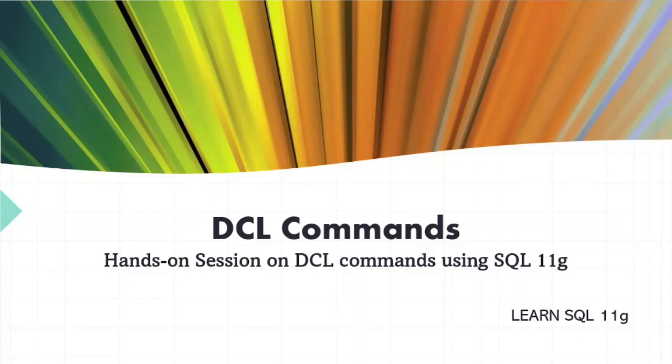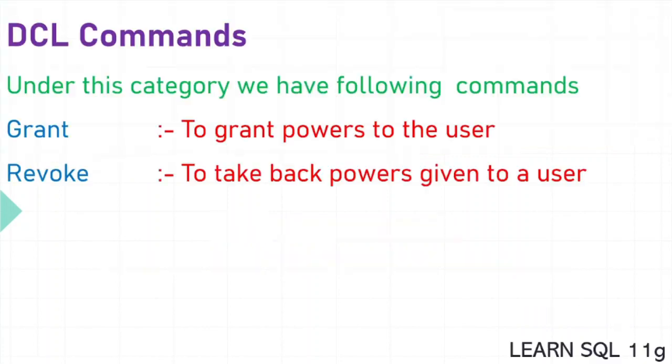Learn DCL commands, right? So let us see what are the commands under this category. We have two commands under this category, that is grant and revoke. While the grant command is used to grant powers to the user, the revoke command is used to take back powers given to a user.